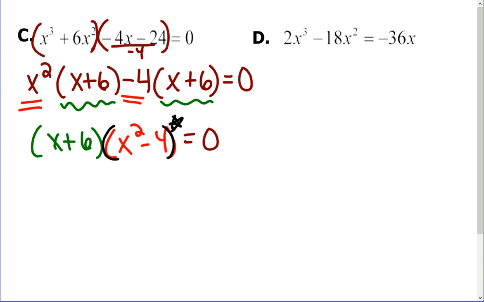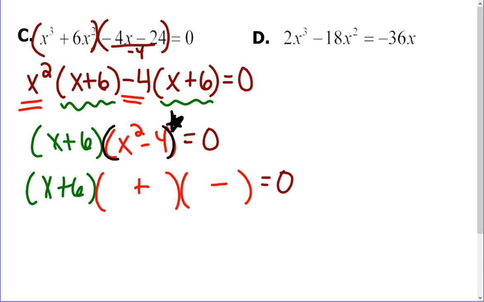Again, this really right here is the step that a lot of students miss. So you got to make sure you're looking for those difference of two perfect squares. So to factor that, remember difference of two perfect squares has different signs. So we have a plus and a minus. Okay, x times x will give us x squared, and 2 times 2 will give us 4. And now it's fully factored, so now we can set each of those factors equal to 0.